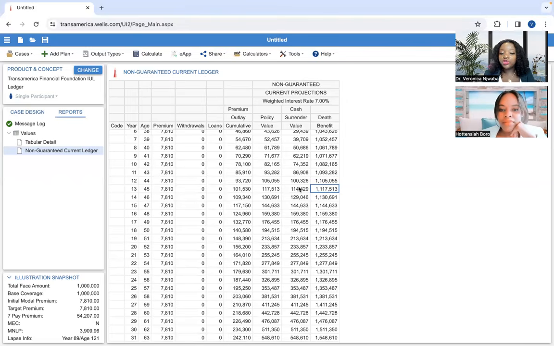Also, another way of looking at it, you see they have 117,000 here. If this was sitting in a regular savings account or 401k or Roth IRA or whatever, this money is supposed to go to probate to pay for that person's debt and taxes. But instead, guess what happens? This money is combined with that $1 million and everything pays out as death benefit. So it's also a way of protecting their own money from probate. Does that make sense?